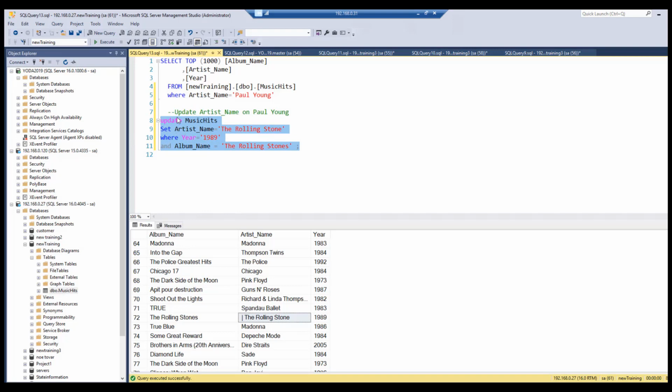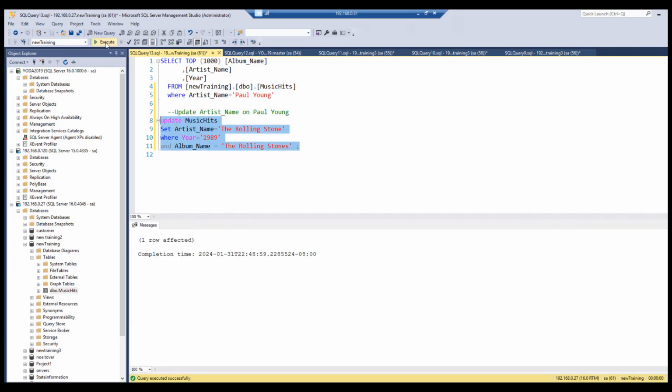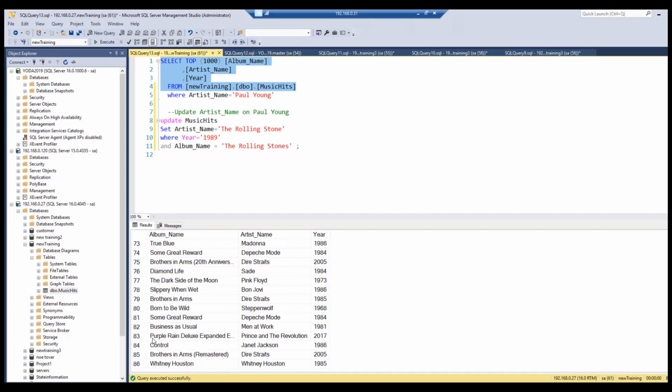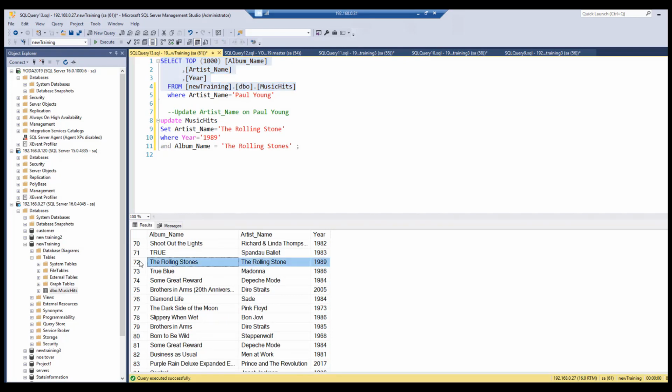So now, even though this is commented from before, we just updated, if you would, the update command. We said update Music Hits, which is our table, and we're trying to fix, once again, row 72, this one item right here, this one cell. So now let's run it, see what happens. We're going to execute that, and it says one row is affected, and how long it took. Let's go run that again. Now this time we know it's row 72, so let's just see if we can scroll right to that, because that shouldn't have changed. So here we highlighted row 72, and it looks like we fixed that anomaly. So that's no longer there.